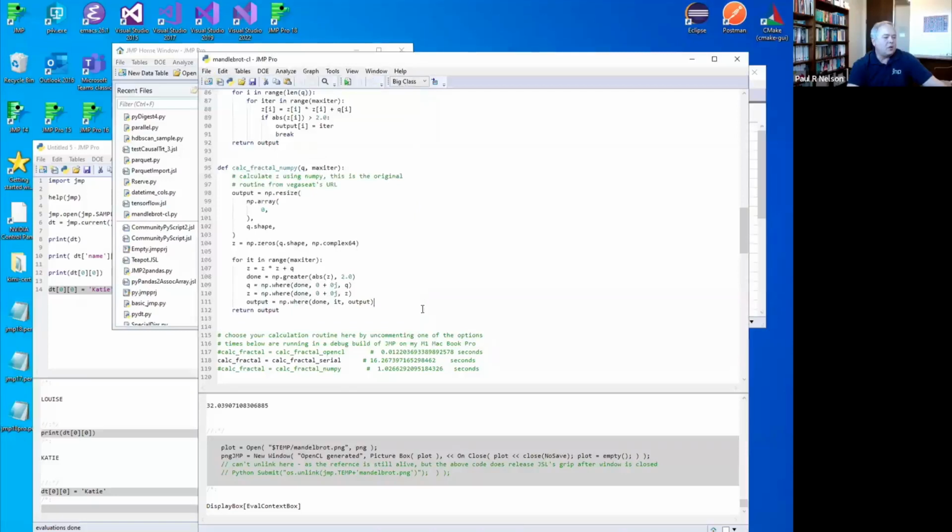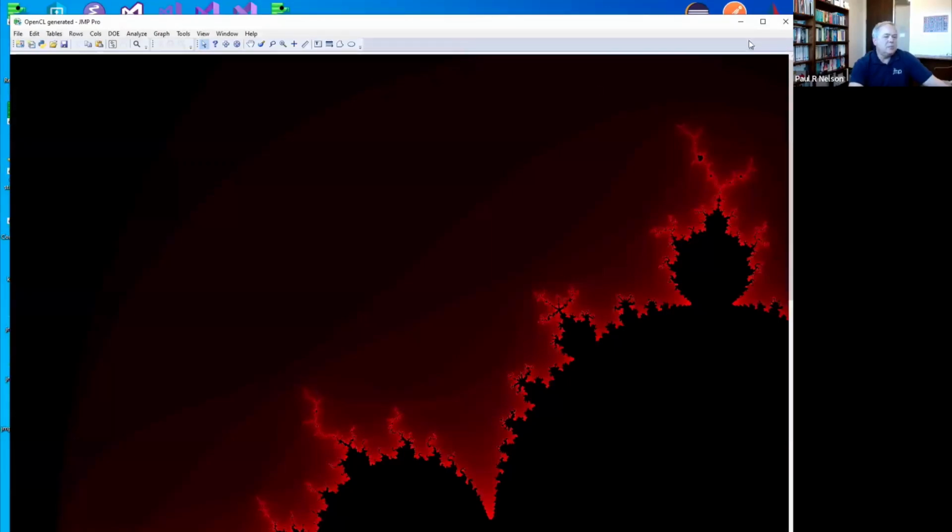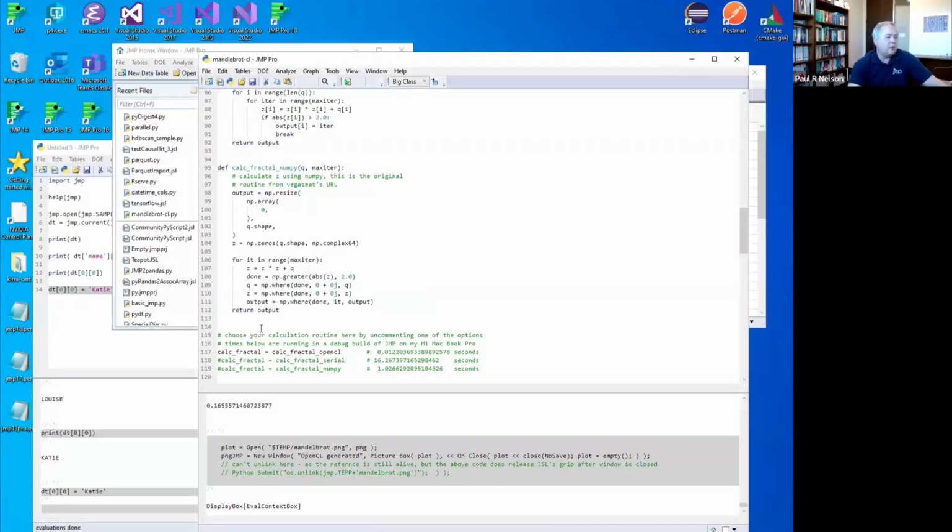But now let's change it so that it runs the GPU instead. And run the script. Boom. That takes a fraction of a second to generate the image, save it out, and open it up into a script.